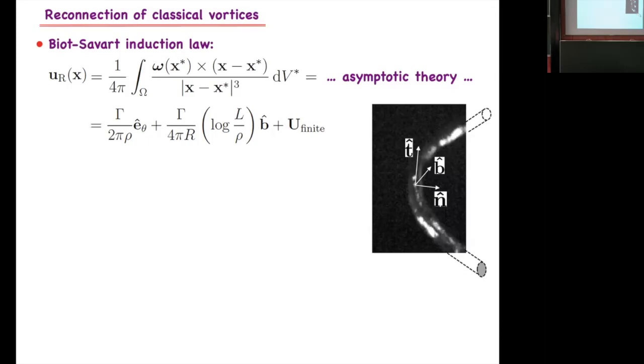L is the length of the filament, rho is a measure of the thickness, R is the radius of curvature. So basically, because L over the thickness is in a sense constant, of course everything depends on time, but you may assume that it's constant. This is a constant, and so gamma, the circulation, the intensity, is also a constant. So basically this is curvature times binormal. That's the essence of the motion of a vortex filament.